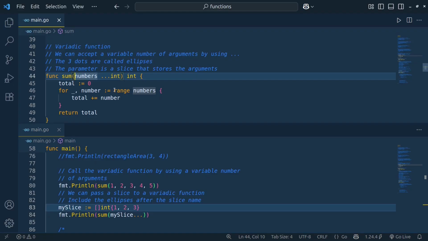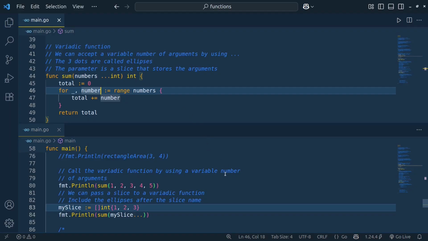I pick up the slice content one by one, and each number will be stored in the number variable, and I add the number to the total variable, which is going to store the sum of all the integers. Then I just return the total variable to the outside world after the for loop. So I will get the sum of all the numbers in the function arguments.